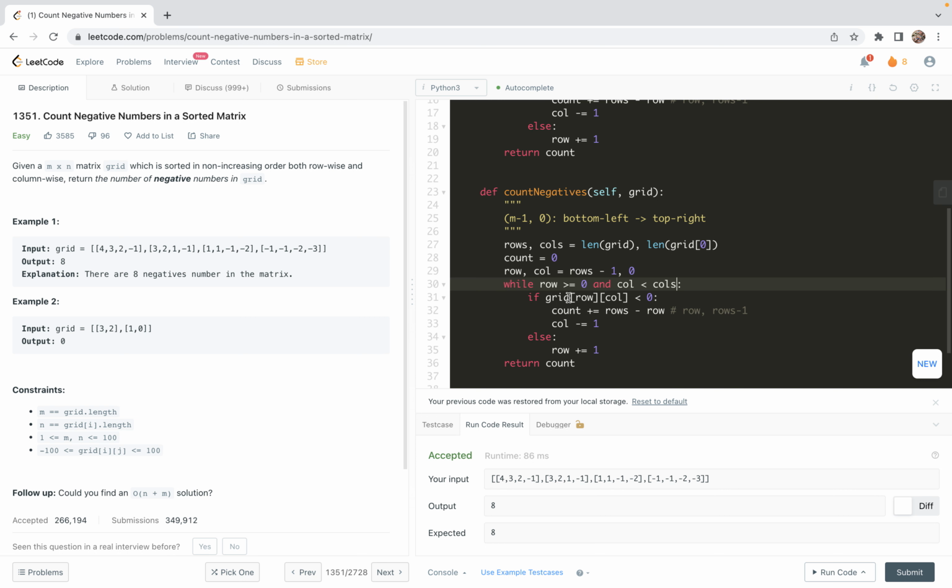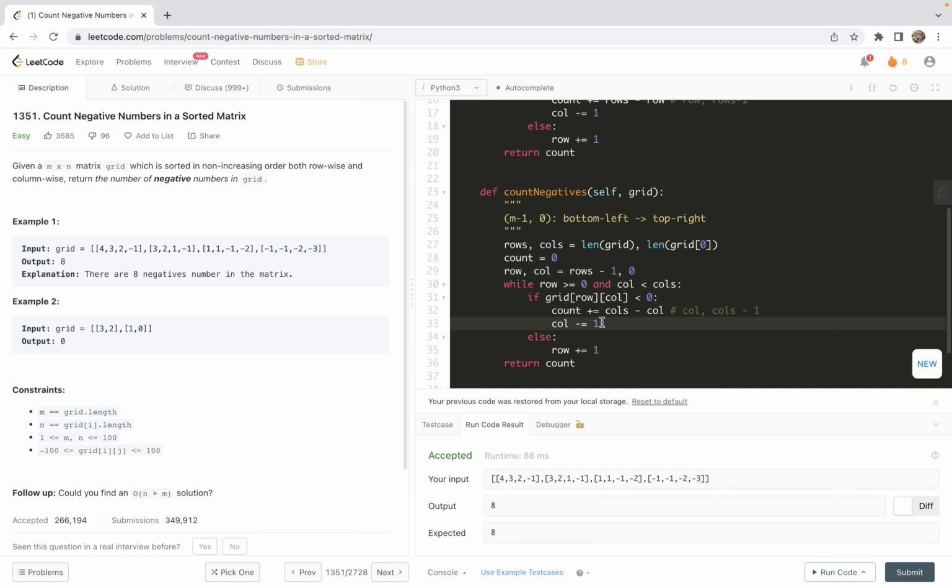If the current value is less than 0, the count will be incremented by columns minus the current column index, because in the current row, from this index to columns minus 1, start index and ending index both inclusive, these numbers are negative. This is because the rows are sorted in non-increasing order.